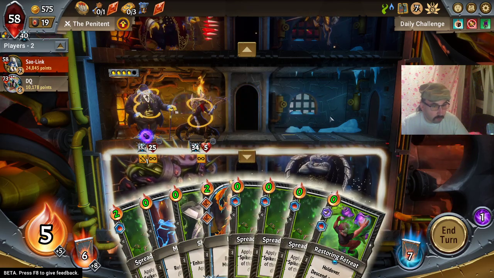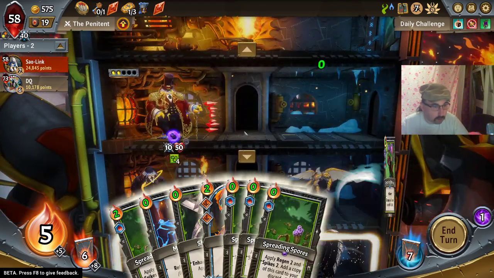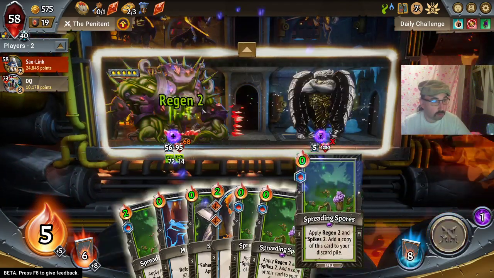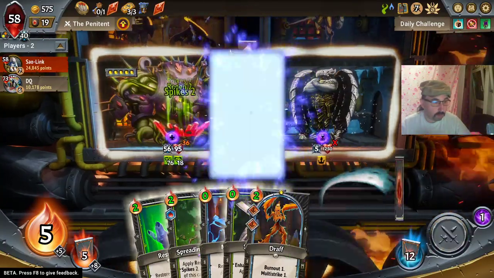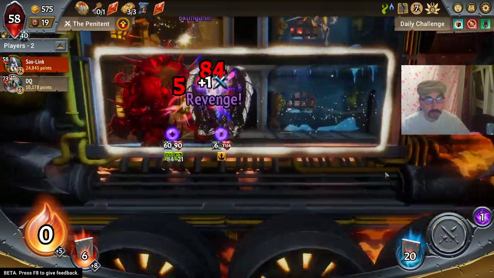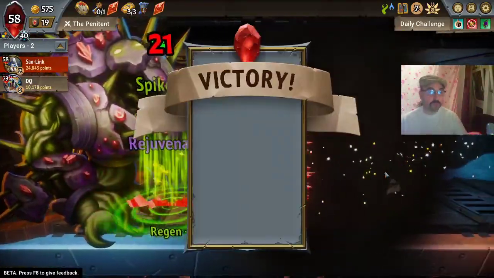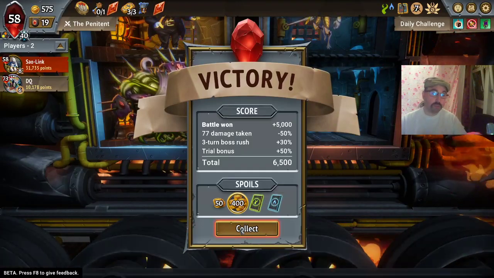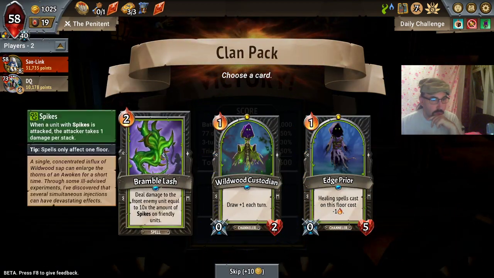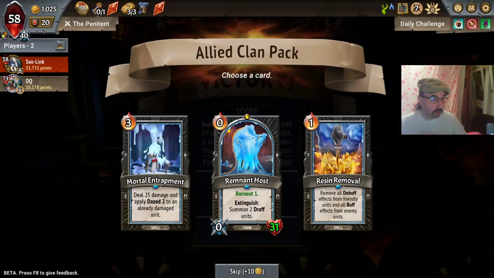Can we get this guy to die? Is there any way we get this guy to die? Yeah, there is a way. Okay, that's actually nice. Okay. Rough fight. And we have some trouble. Oh, maybe we have significantly less trouble with Gilded Wings now.